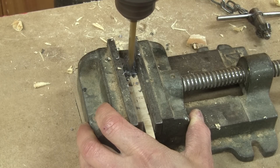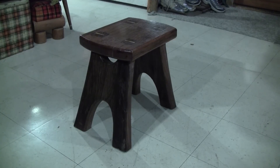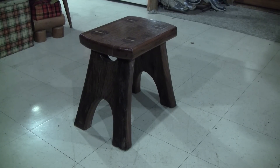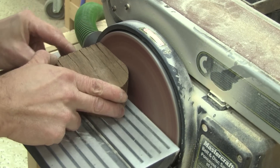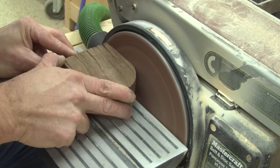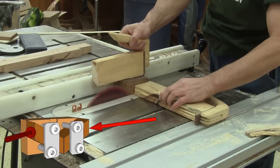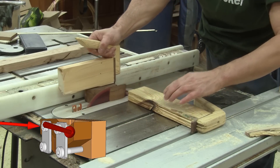Now it's time to make the actual guide. For that, I'm going to use this piece of wood. I have no clue which piece it is, but it's the hardest wood I have at home. This is one piece left from the step stool I have at the cottage. The first thing I do is to make sure I have at least one straight edge. Then I can cut all the blade guides.